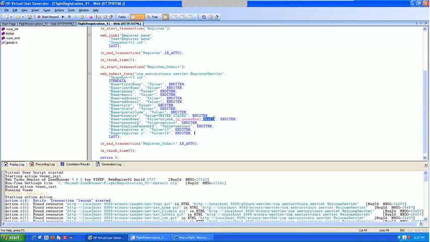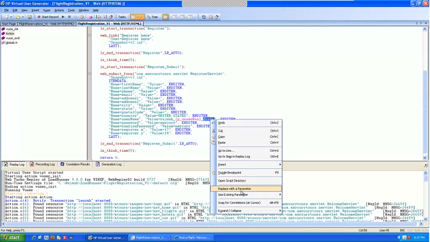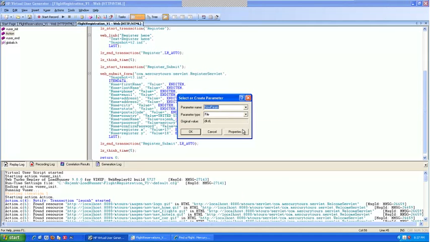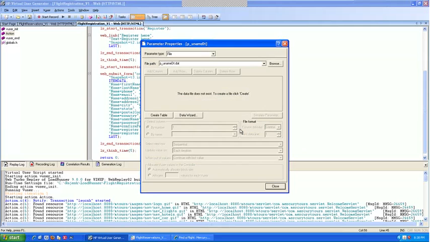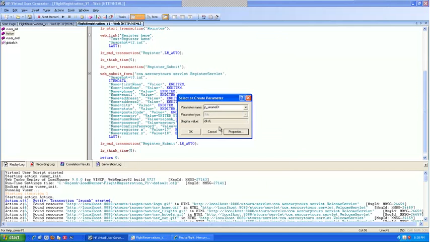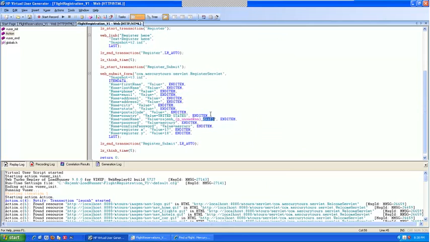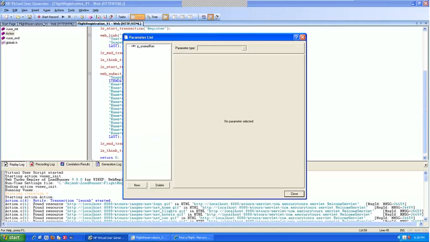Then I want to generate minute and time. So I'll select this, right click, replace with parameter. I will say p_uname_dt. Whatever name you want to give, you can give. Not this. Oh God. Cancel. Don't create it. I think mistakenly it would have got created. No, it didn't get created. Okay. Now right click. I'm going to say again right click.